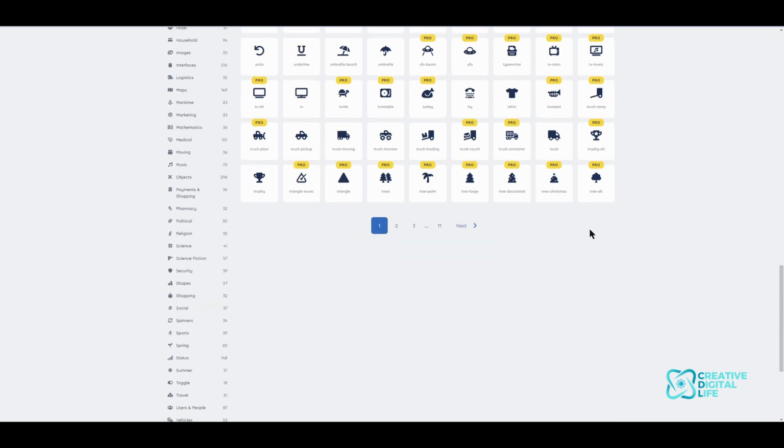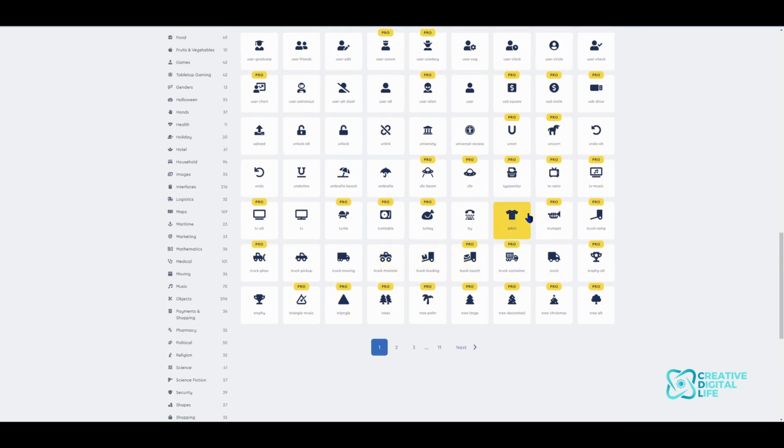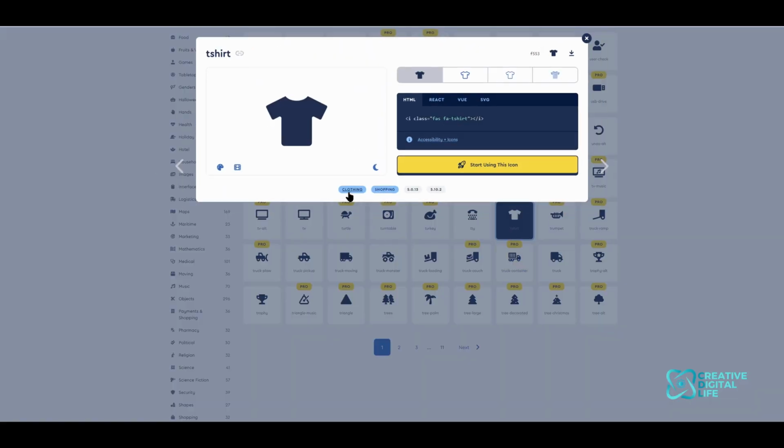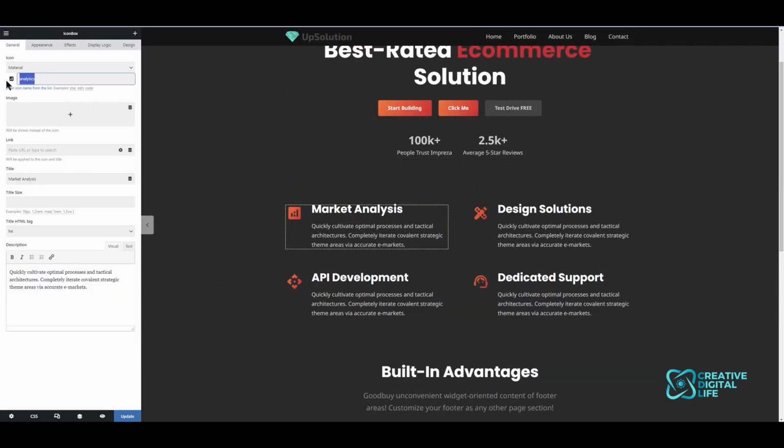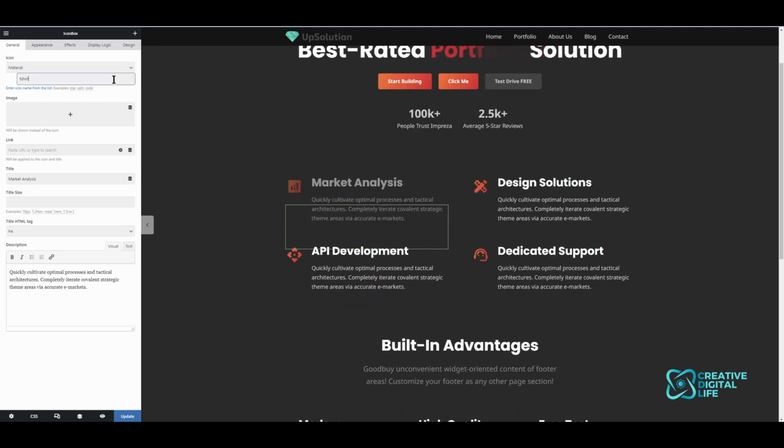And if you wanted to use t-shirt, for example, click on t-shirt, copy that, go back to your website, go to this and paste it in there, and it doesn't work. It's because it wasn't Font Awesome selected.